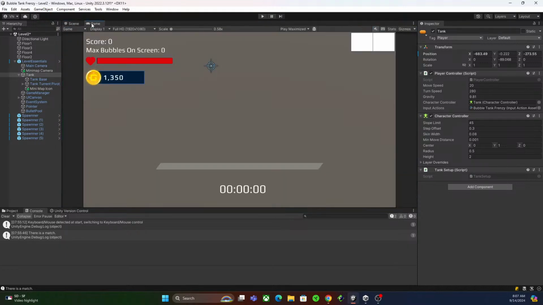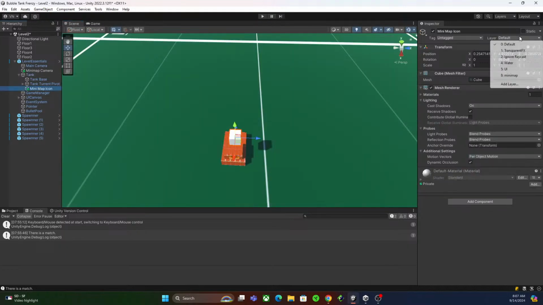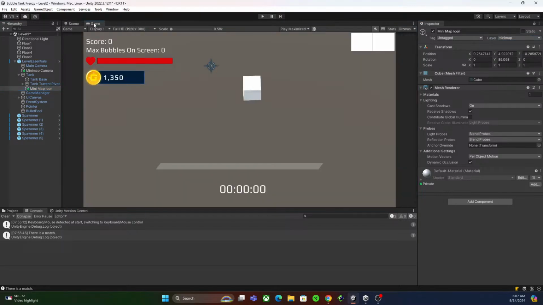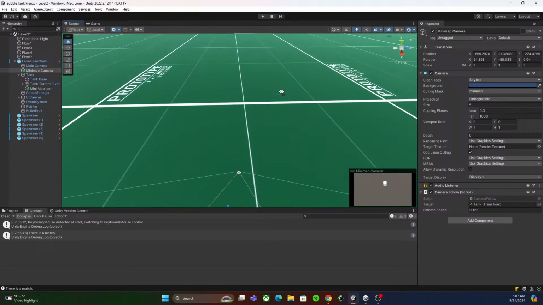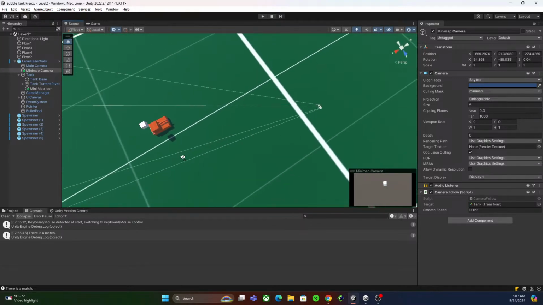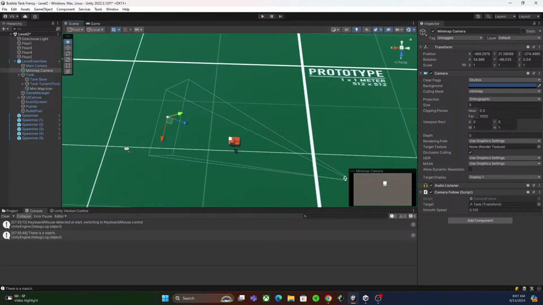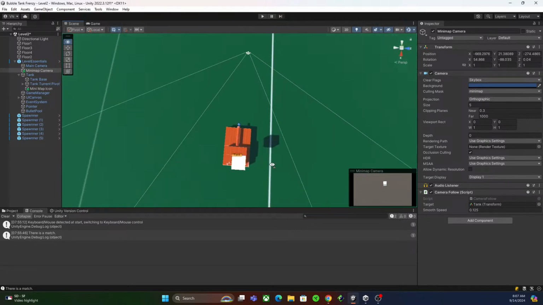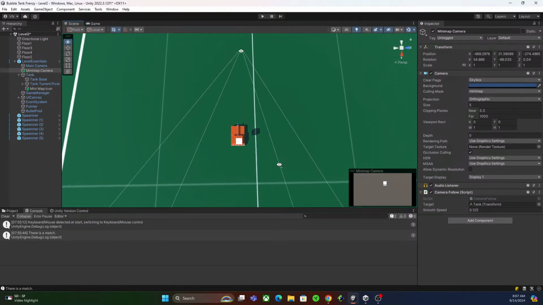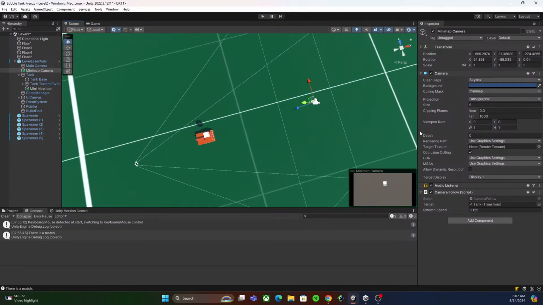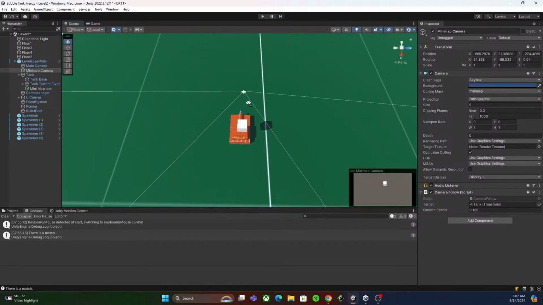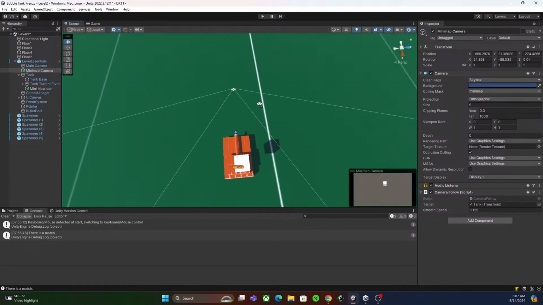Let's see. The mini map icon here would be mini map, and hopefully we can see that. But it's not really positioned right. Pressing the wrong buttons. Hold on. We want it to be like the tip top. Nope, not like that. Hold on. There's probably a better way to do this in 3D.